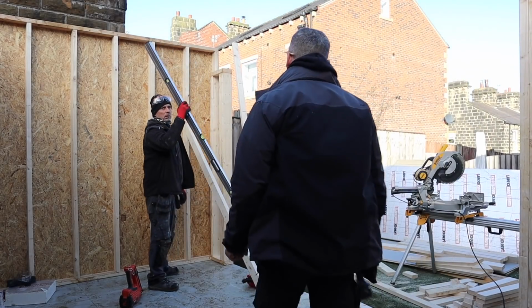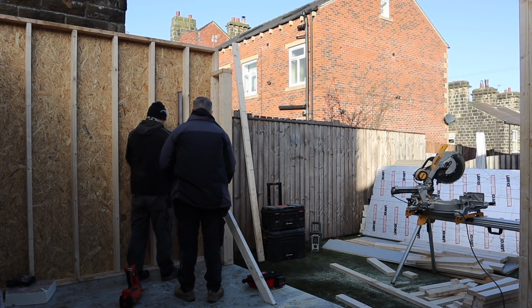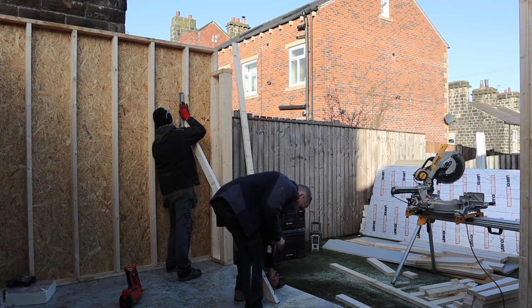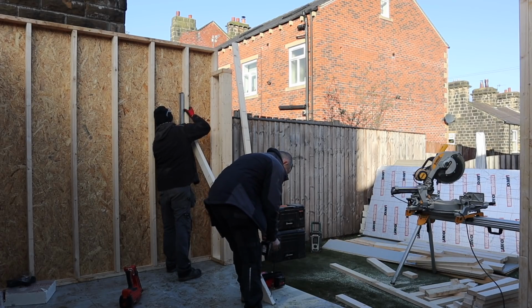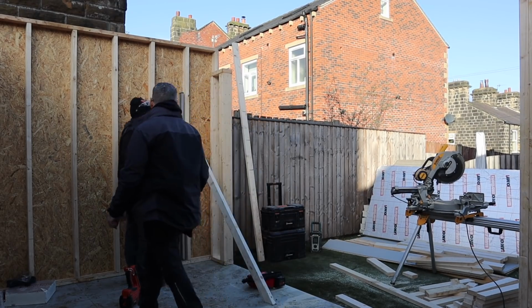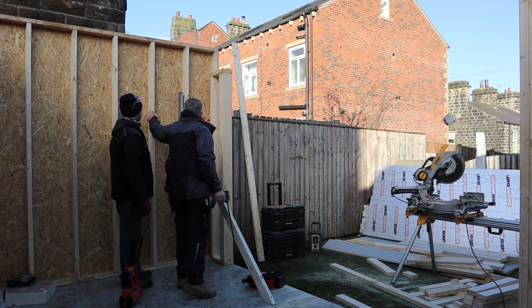Right, so what Michael's going to do now, he's going to hold the spirit level on the wall there. And what I will do then, I'll push it backwards and forwards until he tells me it's 100% plumb, and then I'll screw it to the floor. Too far. To you or me? To you. Bang on. 100%? 100%. Right, so what he's done there, he's double checked it, it's 100% plumb, so we know that wall now is plumb, it's fixed, it's not going nowhere.